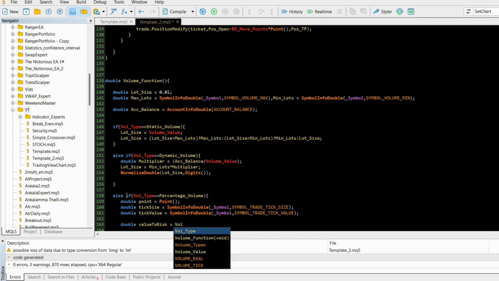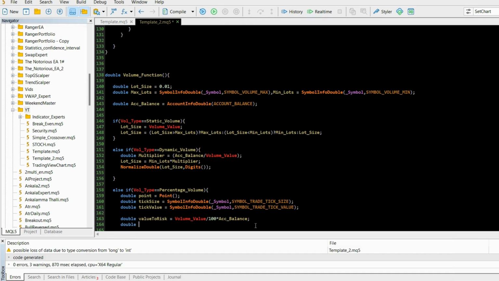So the volume value variable is going to store the percentage we want to risk on each position, and then we want to divide it by 100 and multiply it by our account balance, and this account variable is right here. So this is our capital that we have on our account. Then we want to calculate a new variable called something like, for example, tick count, and this is going to be calculated like this.